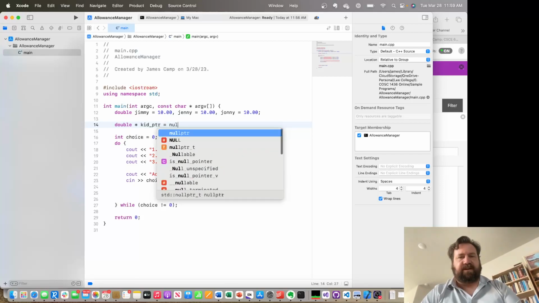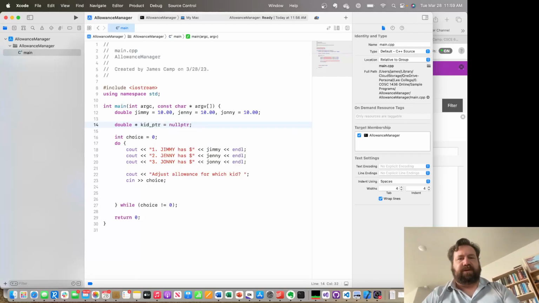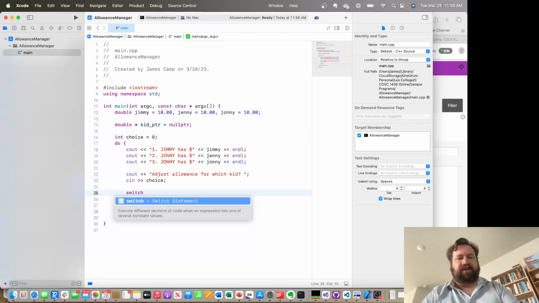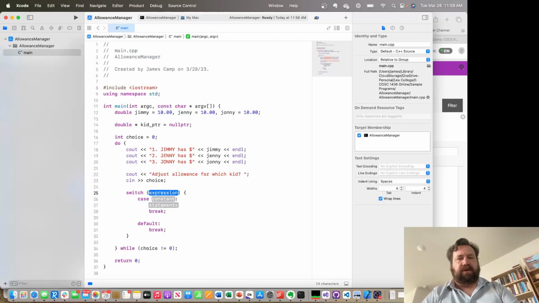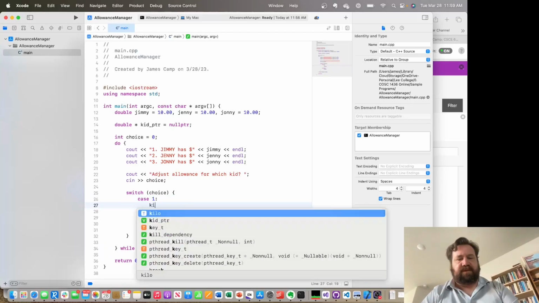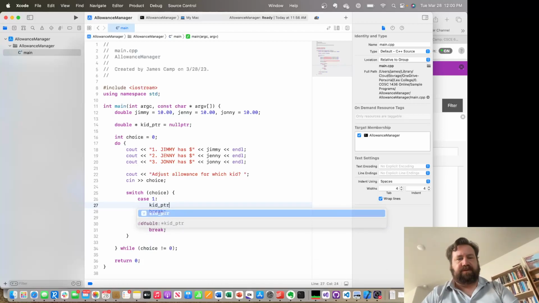And we're going to start it out as pointing to nullptr. Now I'm going to switch on choice. Case 1: kid pointer is going to point at ampersand Jimmy.